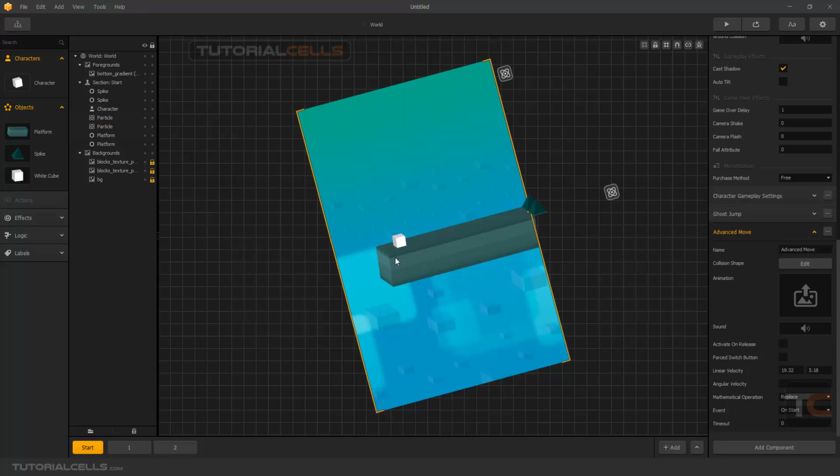Another important thing about this character is its advanced move. As I said before, if you want to force the character to rotate or to move, you have to give it the advanced move. For example, if you want to rotate like in the previous lesson, you can add an angular velocity.